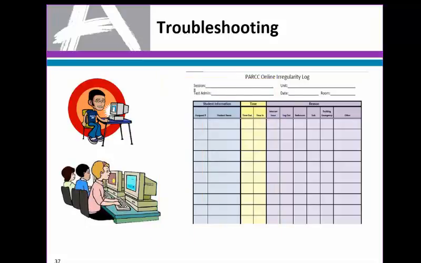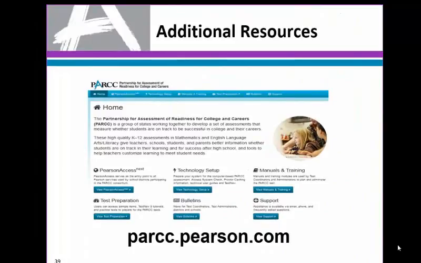If a technical glitch affects one student, the solution may be as easy as having them log on to a new device to continue testing, making sure to add the minutes lost from the disruption. If the glitch affects a larger scale of students, you will need to instruct all students to stop testing, have them exit the test, record the exit time on your irregularity log sheet, and contact your test coordinator. Once the glitch is resolved, you can have students log back in and resume testing, adding on the minutes lost from the disruption.